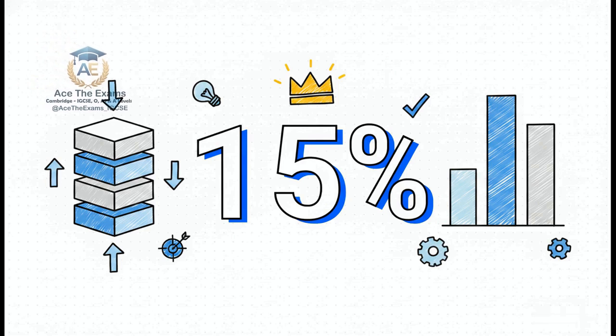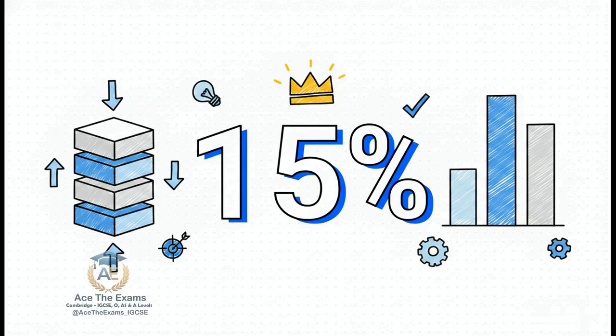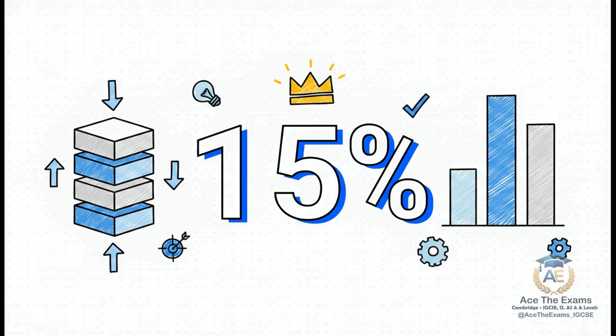Think about what 15% actually means in the context of your final results. If you can master this one area, you are not just picking up a few stray marks here and there. You are securing a foundational piece of your final grade. You are talking about the difference between missing your university offer and comfortably securing your spot. It is enough to swing you across grade boundaries. So treat this topic with the respect it deserves. It's high stakes, but it's also highly predictable if you know what to look for.